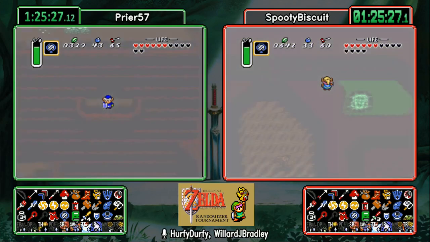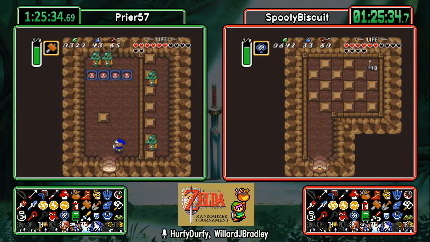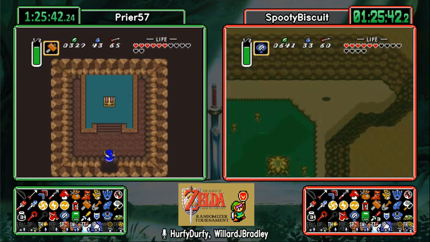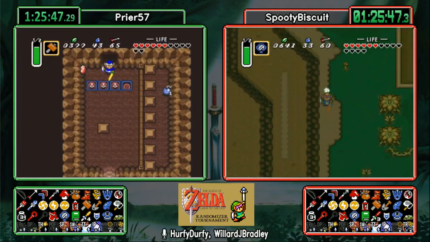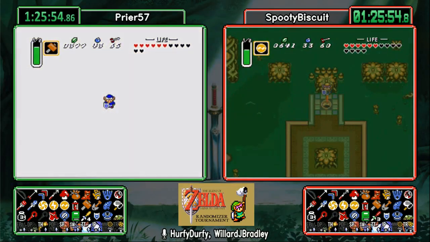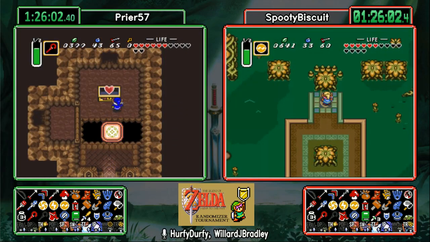Yo, that's synchronized mirror. Oof. Oh, very nice. Avert your eyes. All right, here we go. Spooty, first one to make the Mire trip. Now, for those wondering, we got all 3 medallions in Kakariko, or near Kakariko, so they've been available from the start.